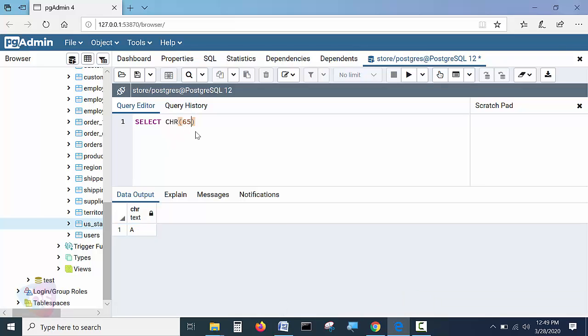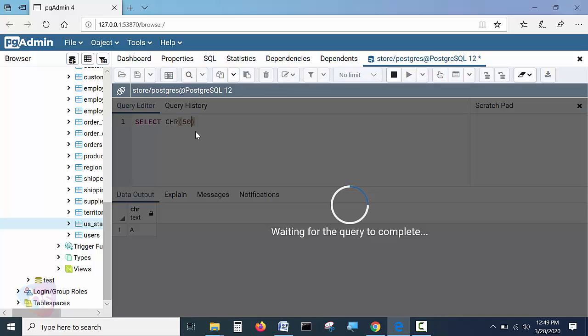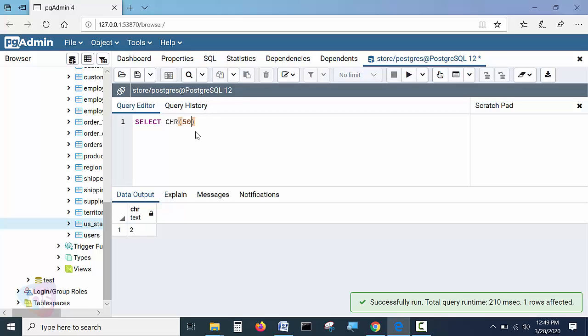What the ASCII method does, the CHR function does the quite opposite, the reverse. The char function is CHR. And if I pass 50 here, it's coming 2, and for 53, it is 5. That's it. You can check all the keyboard keys and see which character comes here. These are very simple and pretty easy methods.